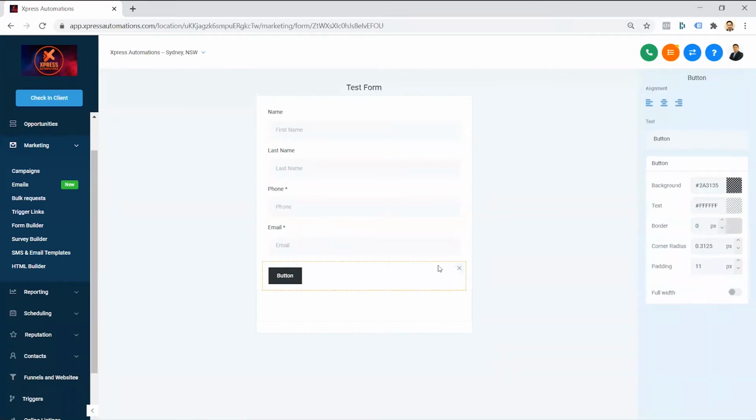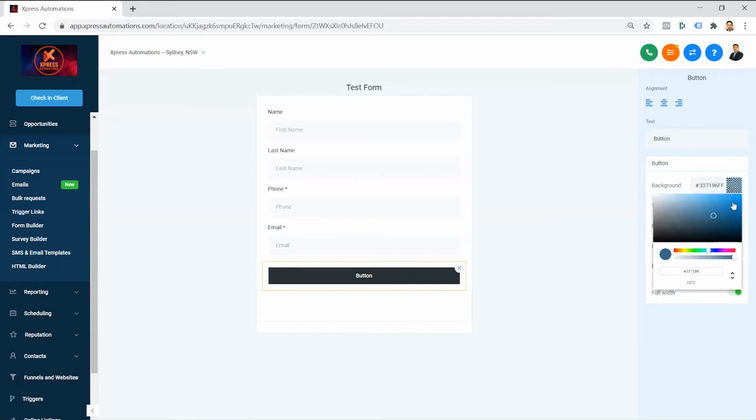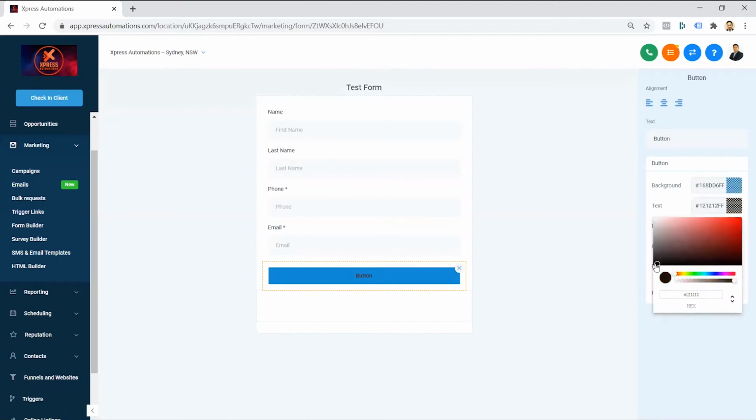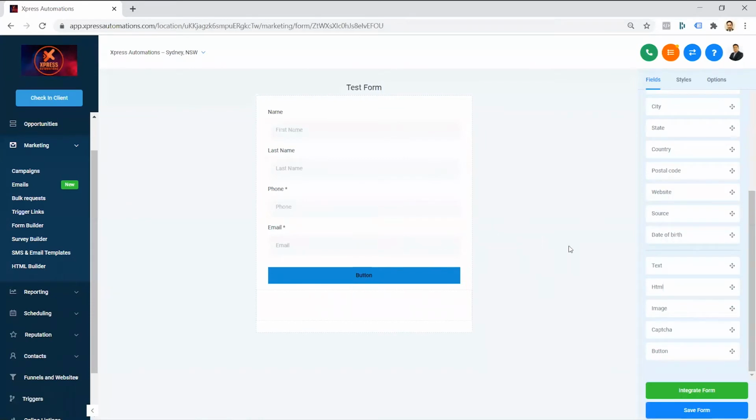Now with the button, you can actually go and make it full width so that it looks a little bit bigger. And you can actually change the colors of the form. You can then change the color of the text as well inside of the form to make it look better. And there is a CSS coding section available in the form to make the button text and the form size look different. So which will be included in the description of this training as well, and you can use that from there. So like that, the form can be made.